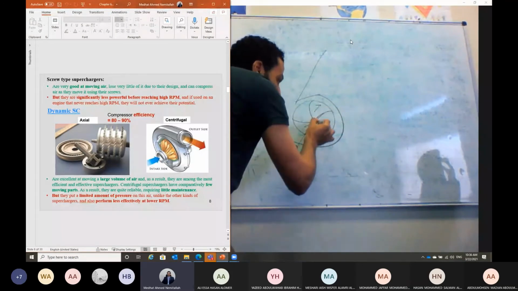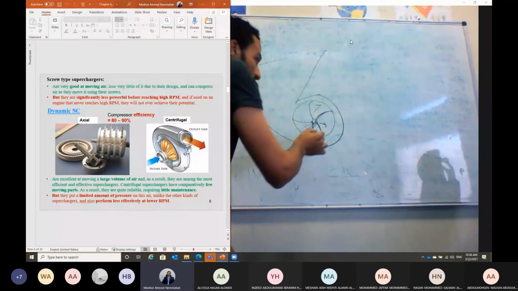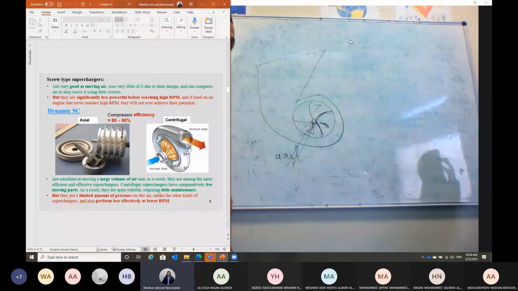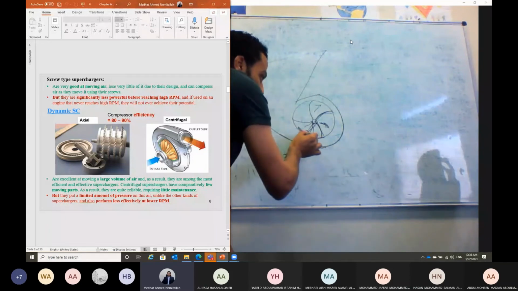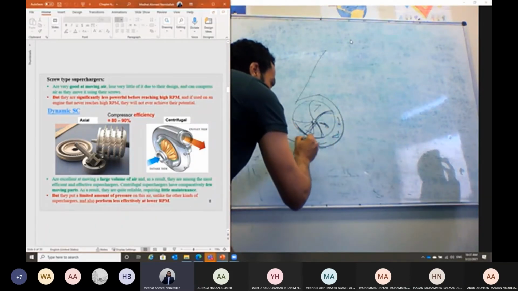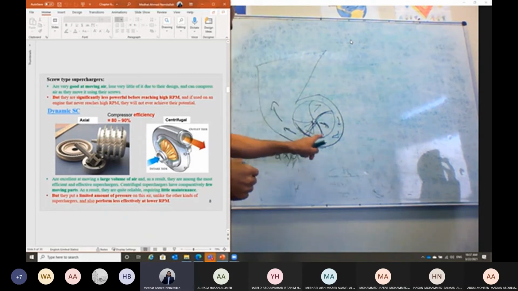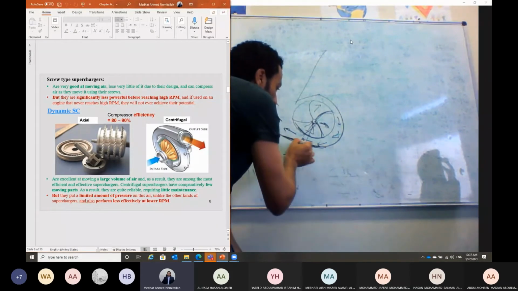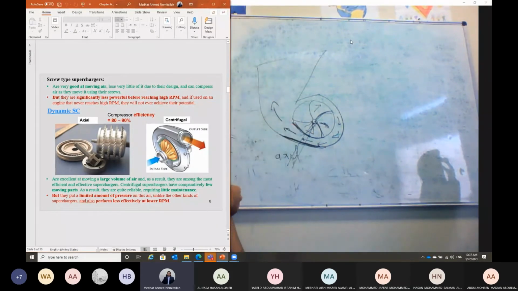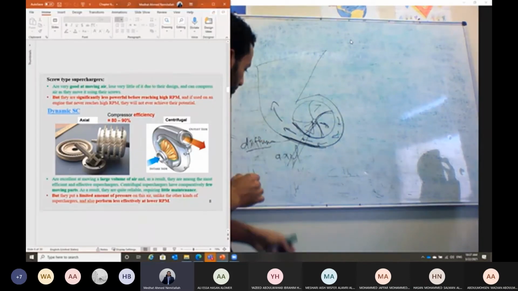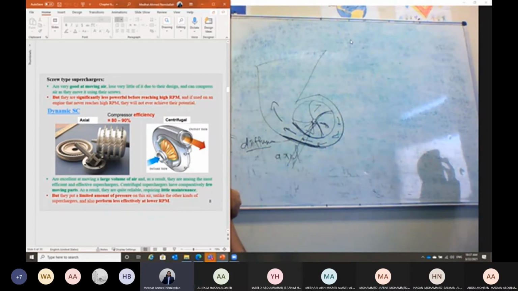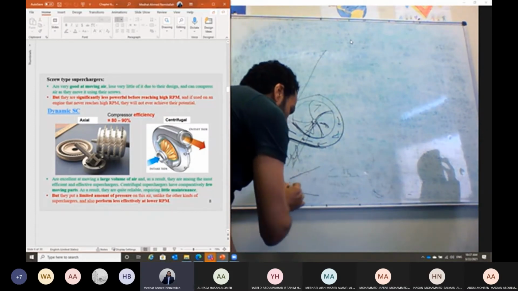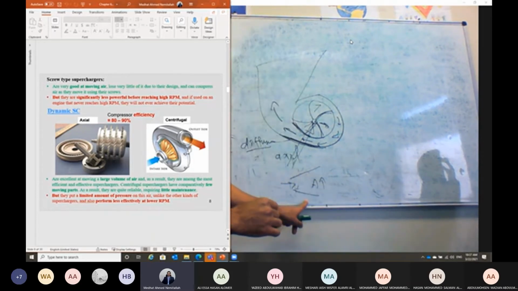If you look at the area between any two adjacent blades, you will find the area is increasing in the flow direction. Also here, the flow will be collected and flow through the clearance between the impeller and the outer casing. If you look at this clearance, the area in the flow direction is also increasing. All the flow passages should take the diffuser shape. So what does diffuser shape mean? It means the area is increasing in the flow direction.